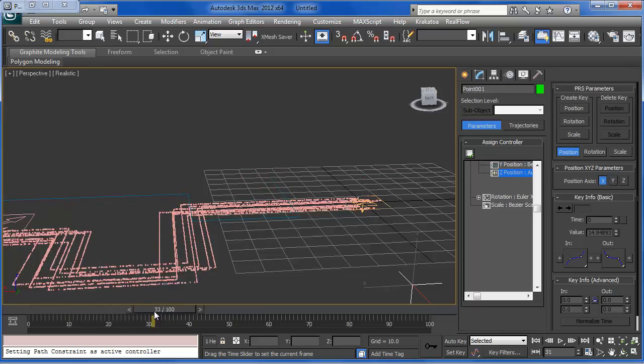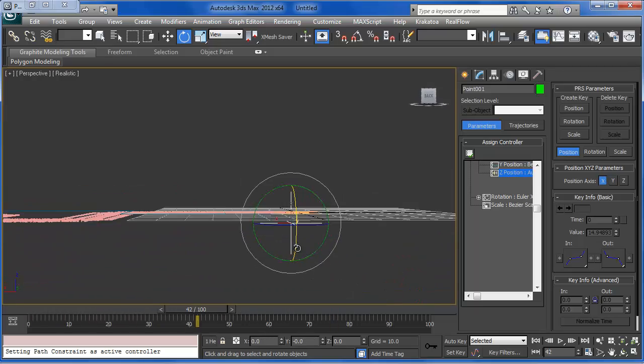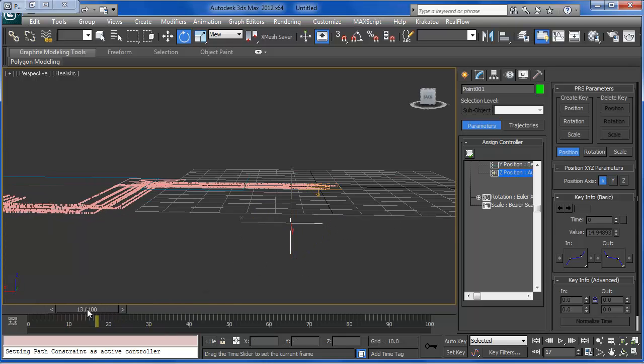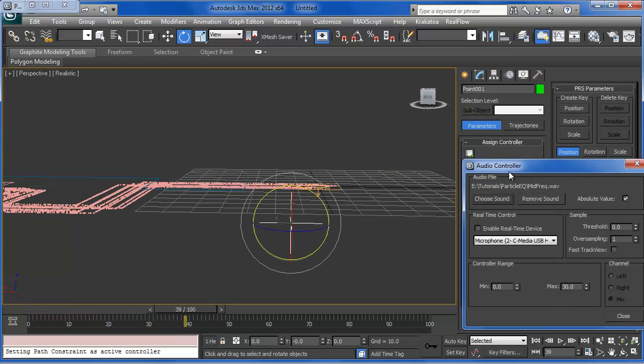Okay. So we don't see anything. Let's see. Okay, it doesn't recognize the sound, I think.